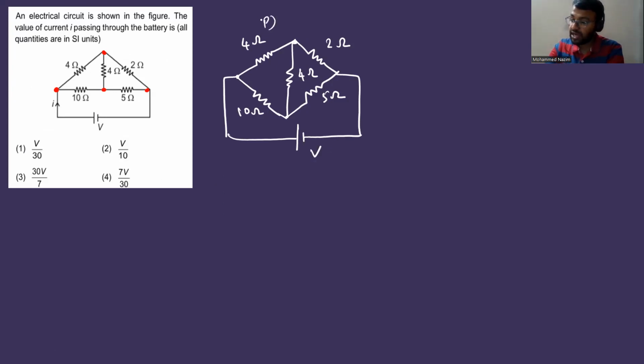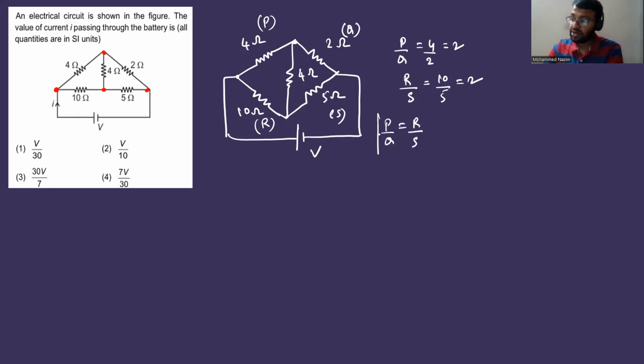Now, this is P and this is Q. In the Wheatstone's bridge, we call P, Q, R, and S, isn't it? So this is R and this is S. Now we check what? In case of a Wheatstone's bridge, we check if the bridge is balanced or not first. So P by Q is how much? 4 divided by 2, which is nothing but 2. And R by S, how much is R by S? 10 divided by 5, which is nothing but again 2. Yes, P by Q equal to R by S. So I got this condition.